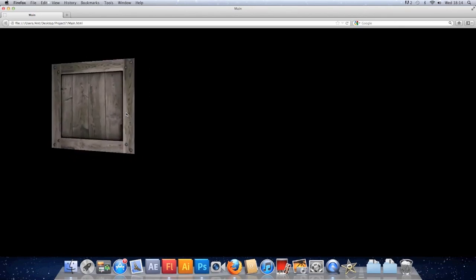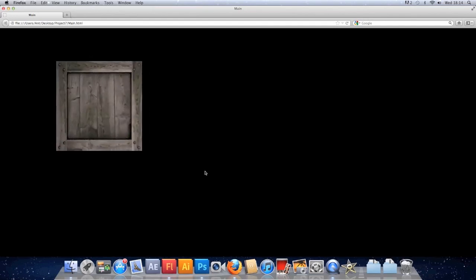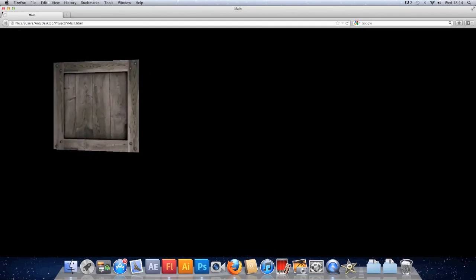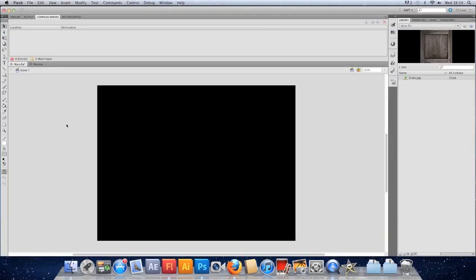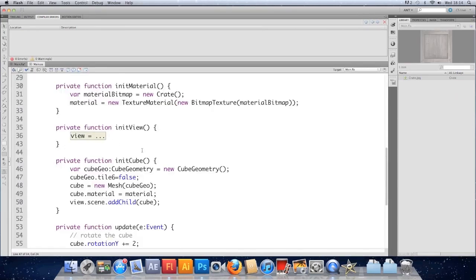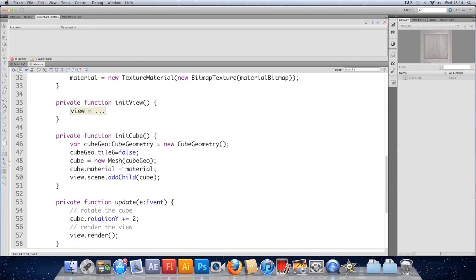Should we turn it into a house instead while we're at it? Maybe add a floor as well. So we've got a few things to do before we move on to part 3. Part 3 will have lots of different things in the environment and try and make some sort of scene. But what I'll do is quickly add a floor.